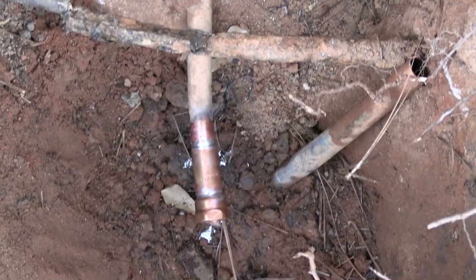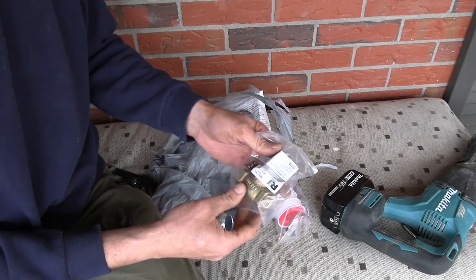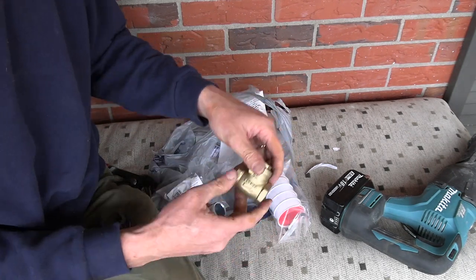Hopefully that made a decent connection. Now while we let that solder cool, let's go ahead and hook up our backflow connector. Do everything we can not crouched over the ditch.